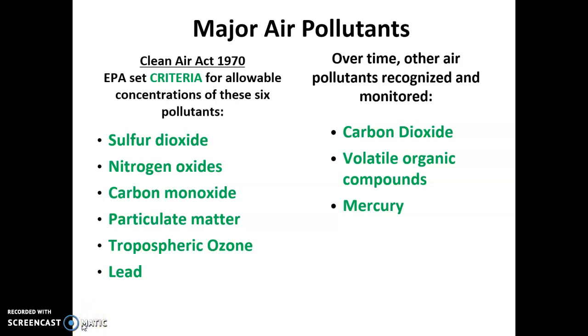So next we're going to look at a table from the textbook, and the table goes through each of the pollutants. And we will look first of all at the name of the pollutant and how it is written in its chemical formula. Then we will go through the chart looking at the sources for each of these pollutants and see if there's a common theme that can be noticed. And then last, we'll look at the health effects of each of these, and again, look for a common theme.